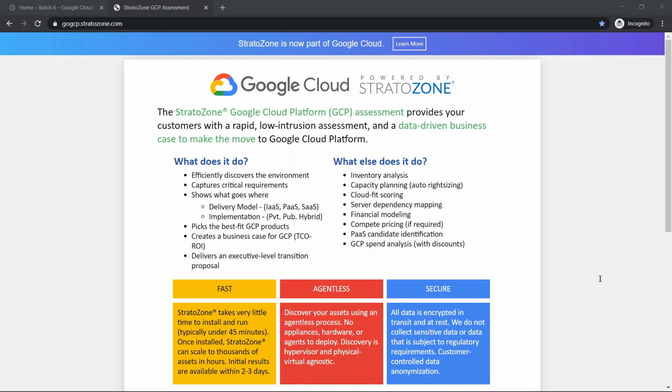Mahesh, I have one more question. Actually, I have a requirement to move our Veritas and Veeam backup to GCP cloud. Is there any tool we need to use to configure it? My storage location will be GCP.